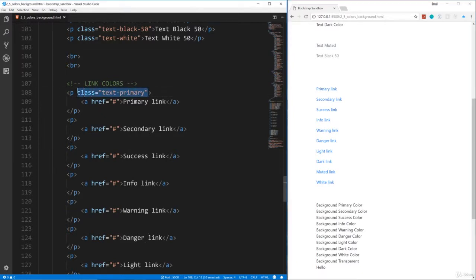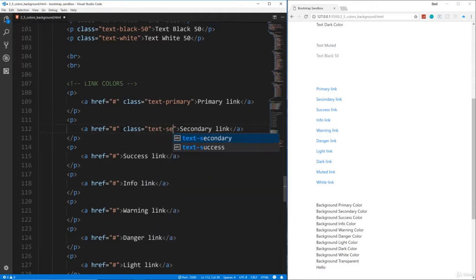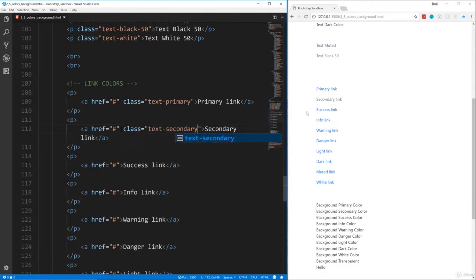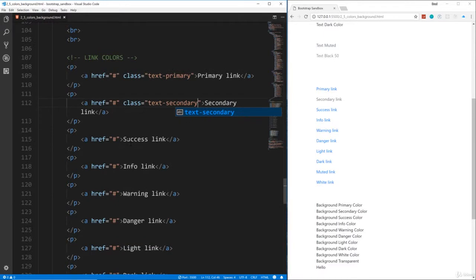You want to put this on the actual link if you want that link color changed. So we'll go ahead and put it right here and save. We're not going to really see a difference because that's the default for the links. But if we do secondary, text-secondary, and save, now the link is gray.